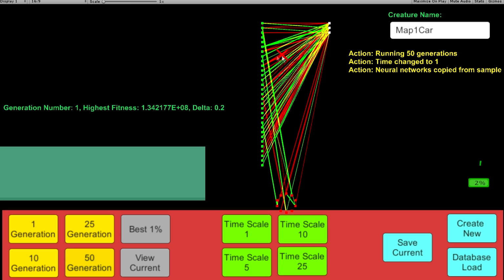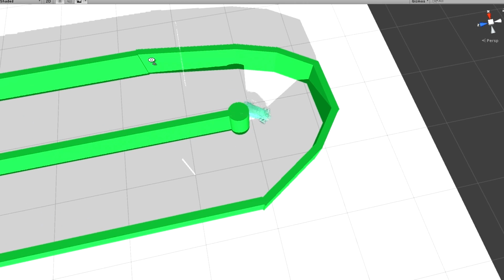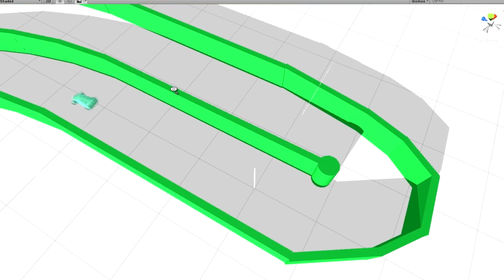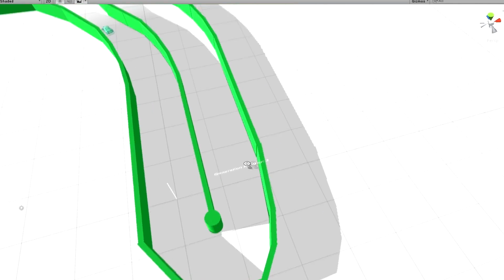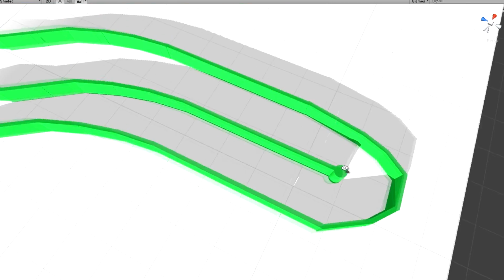Interesting, you can kind of see that the fourth and fifth neuron, for whatever reason, don't really have any connections. That can also kind of happen sometimes. We can see the fitness actually even skyrocketed from the previous. That means some of these cars can go around this track even a second time. As you just saw, this car actually slowed down a little bit as it was coming around this track.